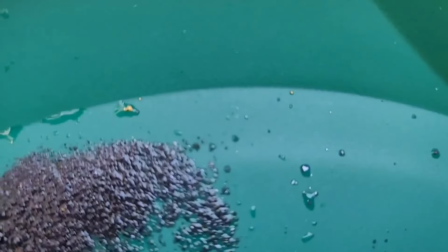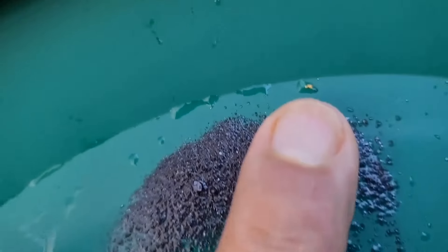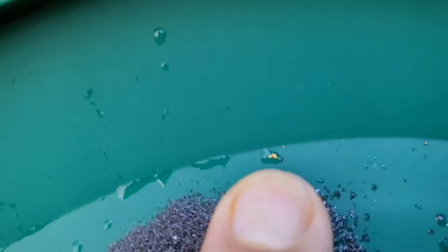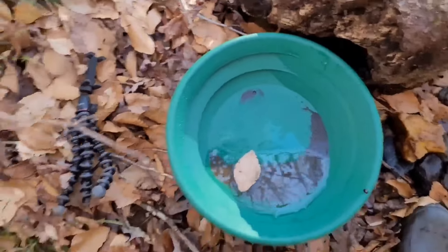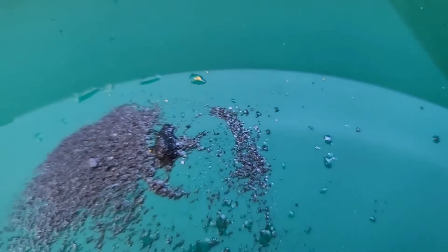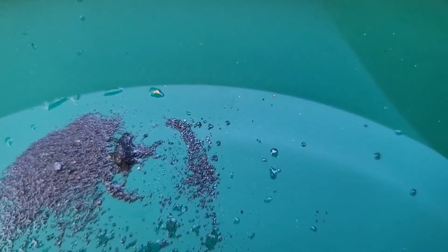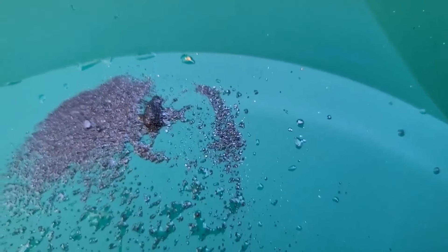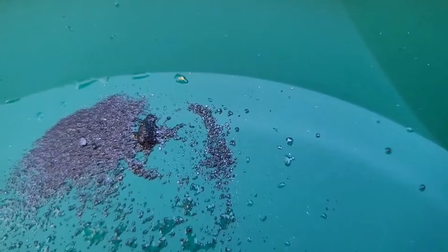That's some Georgia gold right there. On the gold rush show, sometimes they'll say it's got 10 colors in the pan — well I've got five, six, seven, maybe more colors in this pan. So I'm going to go ahead and fill up some buckets, set up the sluice box, and see what we can get. This is definitely where I'm putting my sluice box — it's got a nice little drop, all the water flow is concentrated in one place, and that's really what I'm looking for.